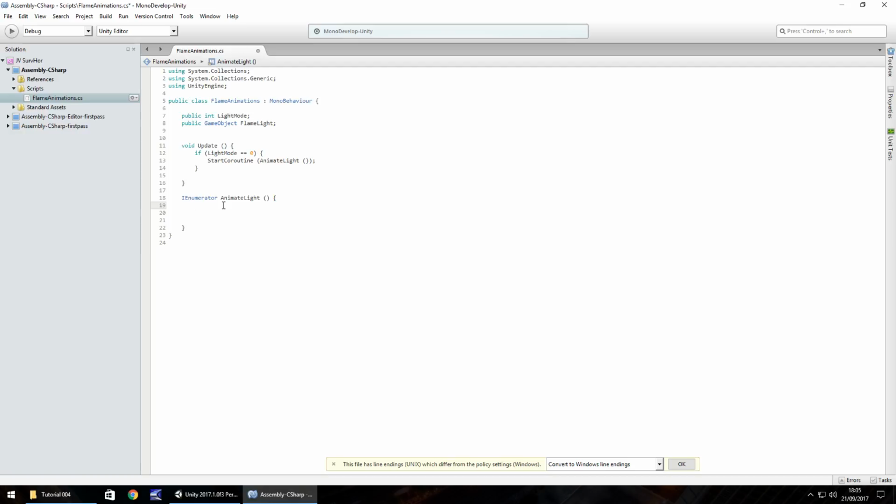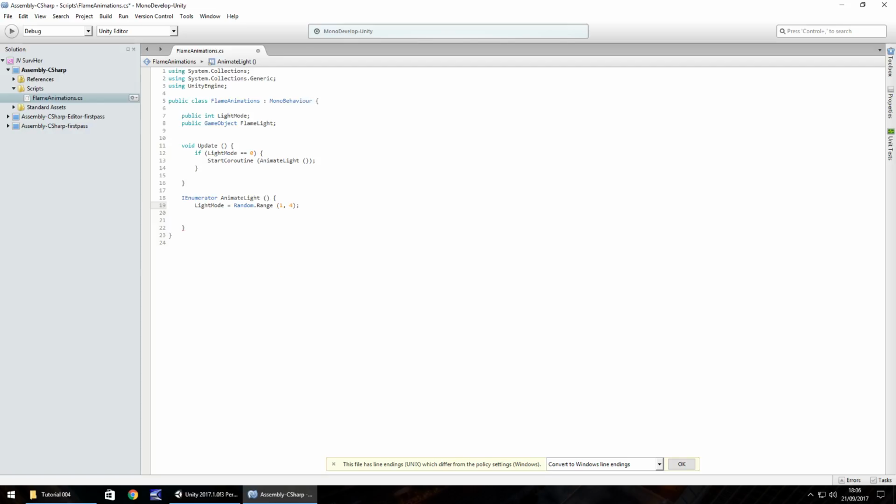So within this coroutine, IEnumerator, what we need to do is randomize the number for light mode. So light mode equals, and we can use something called Random.Range. And in brackets, we need to range it from 1, comma, and the maximum is going to be 4. Even though we have 3 animations, we actually need to put the number 4. The reason we do that is because it's just one of the little quirks of Random.Range. It will never generate that maximum number, ever. Not quite sure why. It's always been like that for as long as I can remember, and I've been programming in Unity for many, many years. But I don't think there's any real answer. So you always need to put 1 above whatever it is.